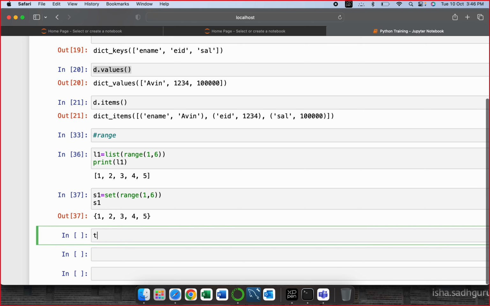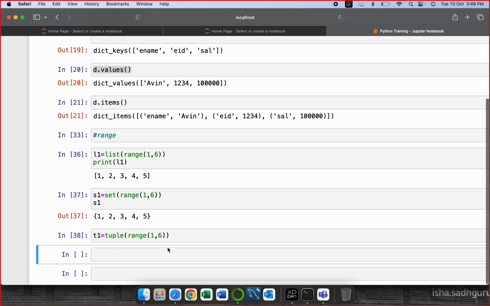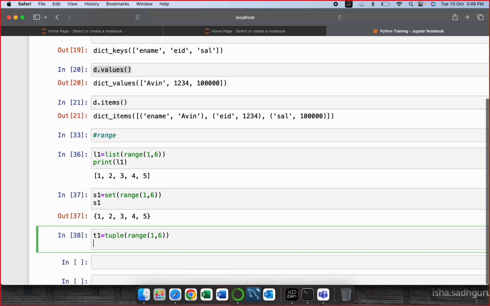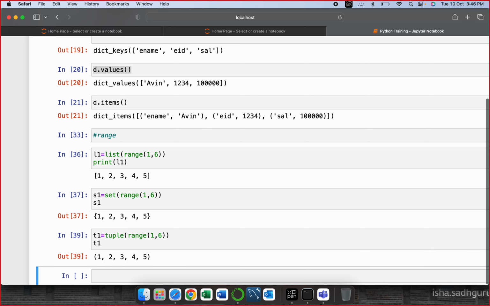T is equal to tuple range 1 comma 6, and I'll get a tuple. So the point to understand is that with range you get the starting point and the end point minus 1, just like we do in slicing. That is what a range is: generating a range of numbers.